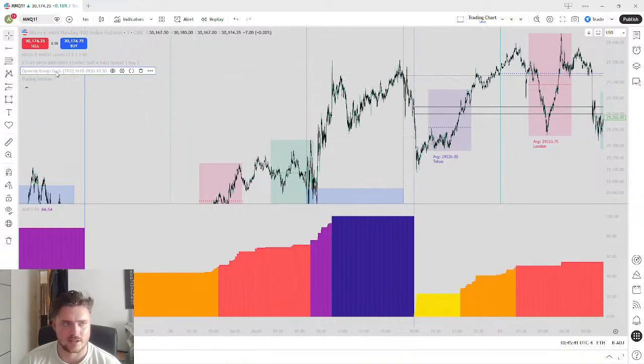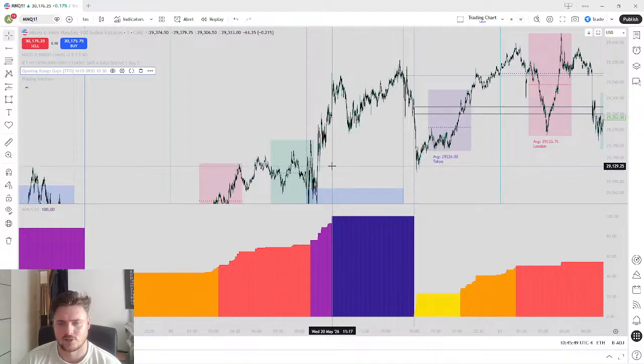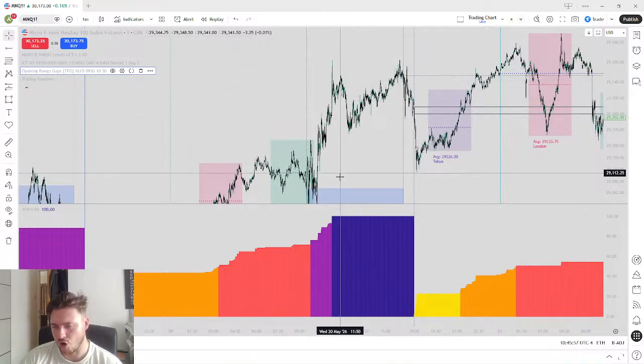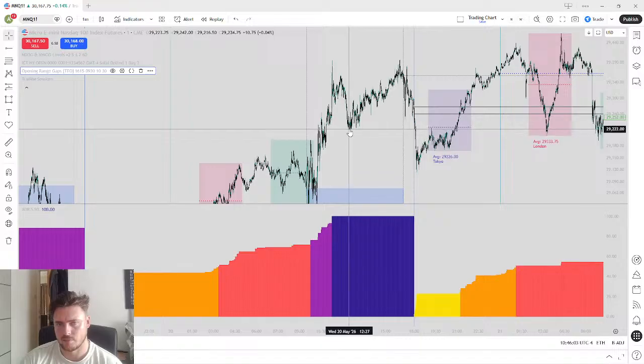And again, that indicator is called the 5-day ATR intraday tracker, and it just tells you when you hit 5. So for example, if this forms and you think price is going to go higher, you're probably wrong. You're more likely looking for a retracement, but you know it's not going to go higher than this original high.